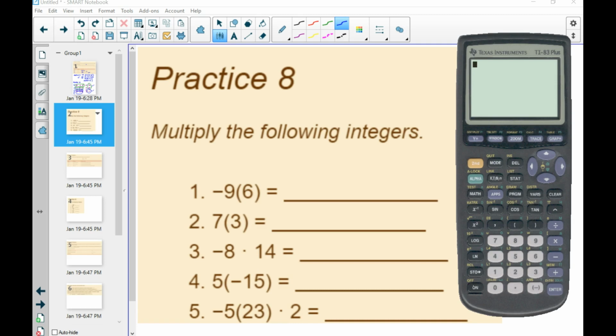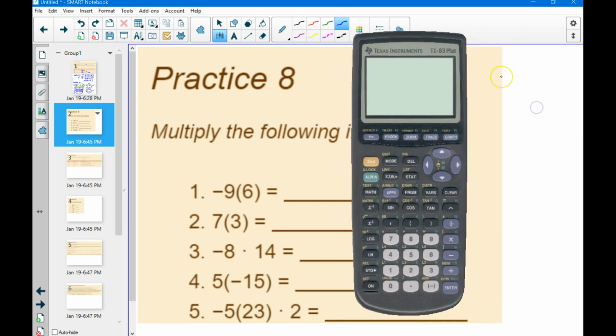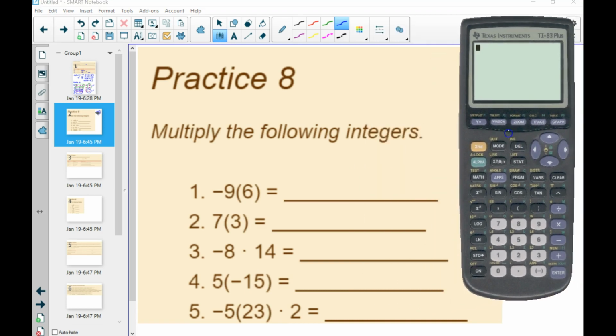If I'm using my calculator, to use the -9 button, one second. I don't use this button. I'm clearing that. I don't use this button. See what's happening. I use this button. Some calculators, the button looks like this, and it has a plus and a minus in it. And that's the button you would use. This calculator just has the minus button right here, and that's for the negative number.